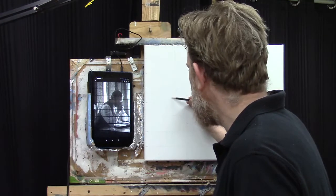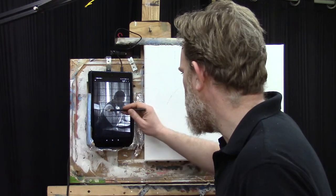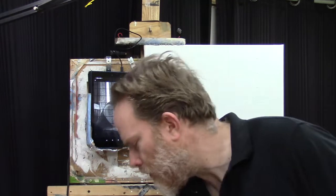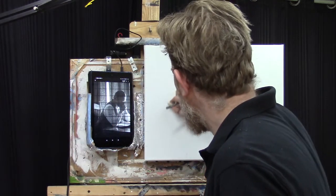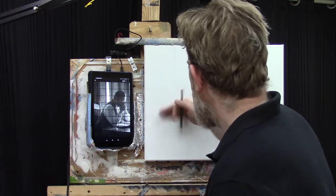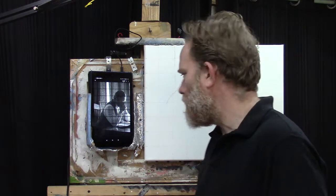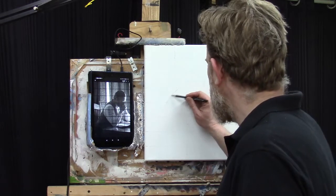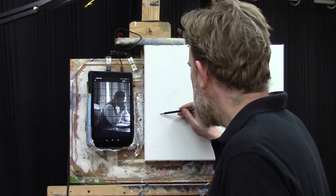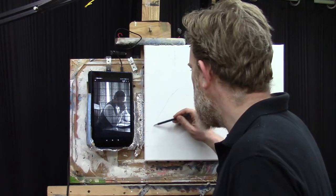Let's continue on. We're going to bring the shoulder down to almost the halfway point. I think it should be brought out just a little wider, so I'm going to erase it here. Ideally you'll want your grid lines sealed in with matte medium and gesso — that makes it a lot easier to erase on the canvas too. We'll bring these lines to converge at the right place.